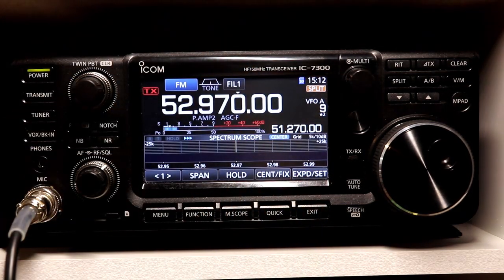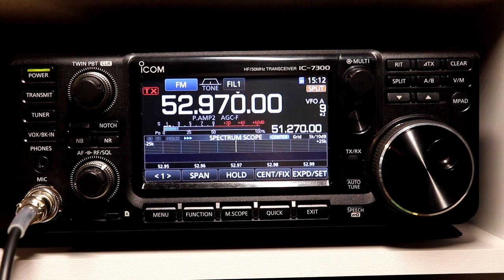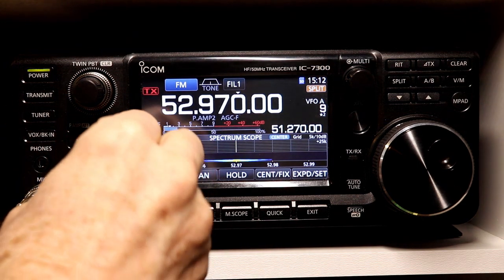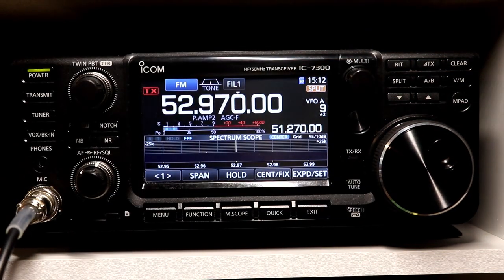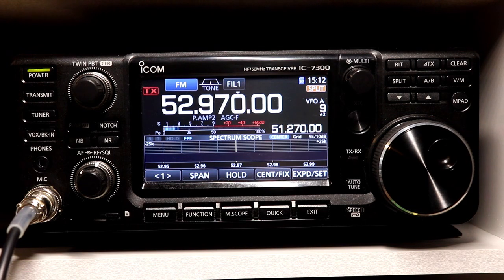So I'm in tone mode. If I grab the mic and key the radio — WA2IVD testing 1-2-3. I don't have any repeater come back. Actually, my power right now is set to virtually zero. But I did try this repeater earlier today, both on this radio and also on my mobile rig, and I'm not getting anything back. So I think this repeater is actually off the air right now, because it is fairly close to me.